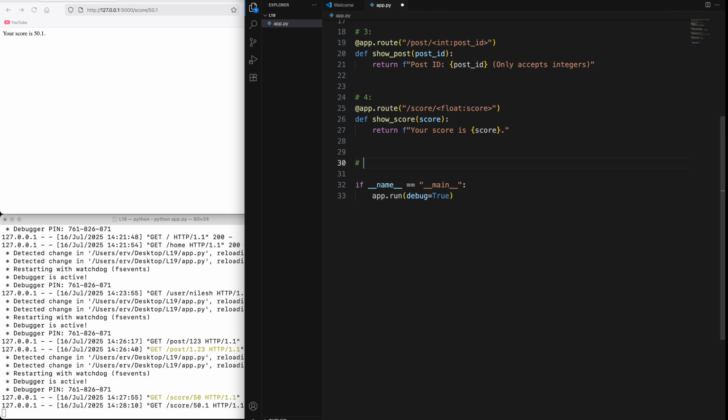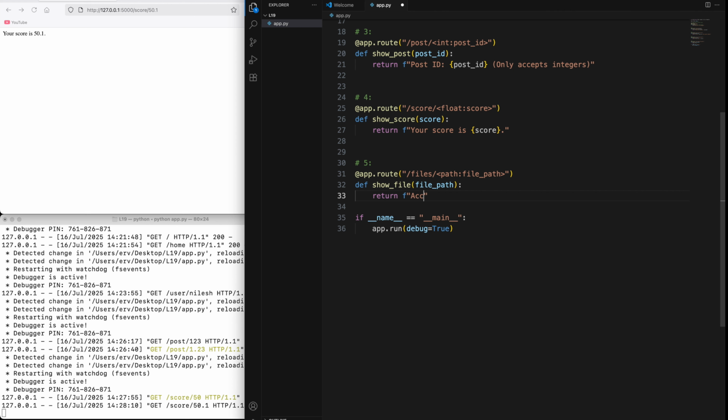Right, let's keep going, and now what we'll do is look at another way in which we can use the dot route, and that's where we can pass a path. So if we say app.route, and here within quotation marks, let's say files, and within angle brackets, you know that when it's angle brackets, some value is going to be coming in that the user types. So path, that's what we are going to tell Flask is the value that's going to come in, file path. That's the variable. If we now write the function show file that takes in the file path and returns the file path, that's all we are going to do.